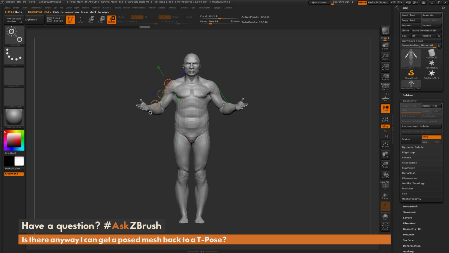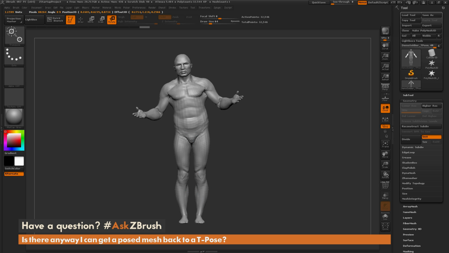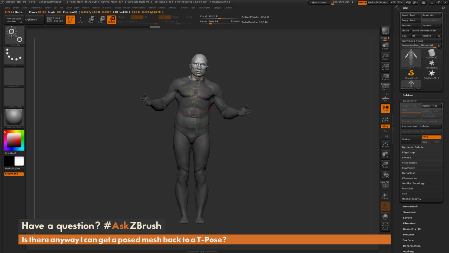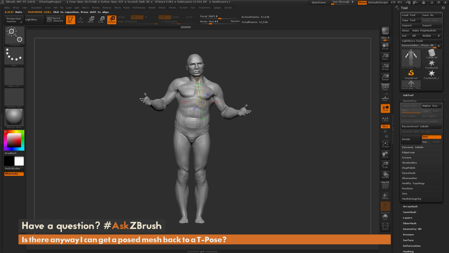Then I'm going to come through and do the same thing for his body, just adding a simple bend here. Drawing a transpose line out, holding down the Alt button and clicking the end circle. So maybe I bend him like this. Then I'm going to hold down Control and mask everything but his neck here, and maybe do a similar process here. So just have him doing this. Some sort of simple pose.